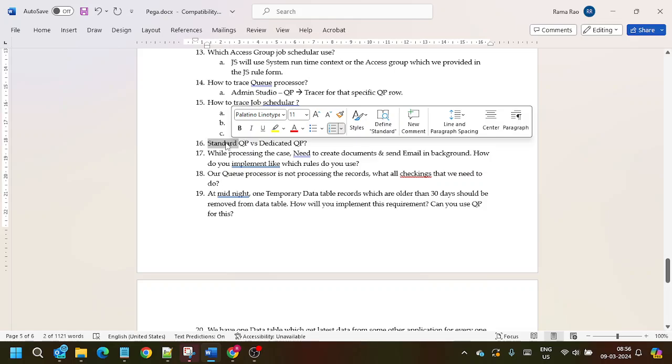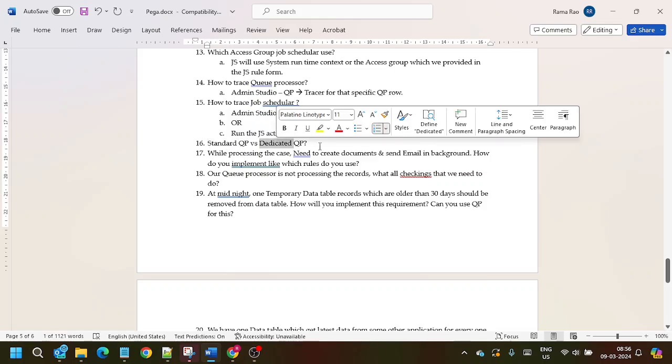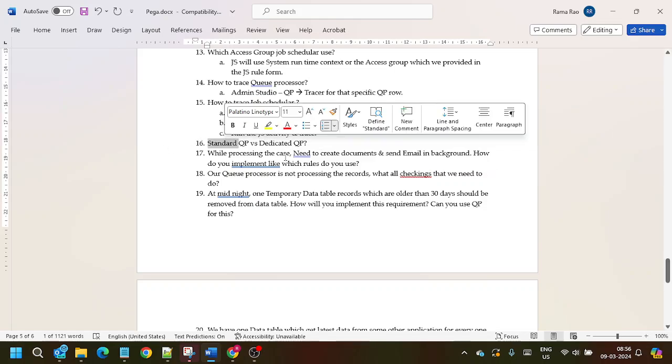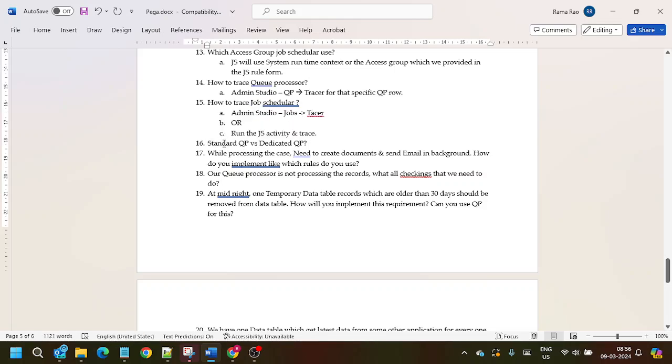So this QP will take the activity and execute it for that record. Coming to dedicated, we have some complex logic to execute for any record, or we have a large number of volumes. Standard is used everywhere, in multiple places, so we cannot overload the standard queue processor. When we have huge volume, we go for the dedicated queue processor. That's how you can tell.